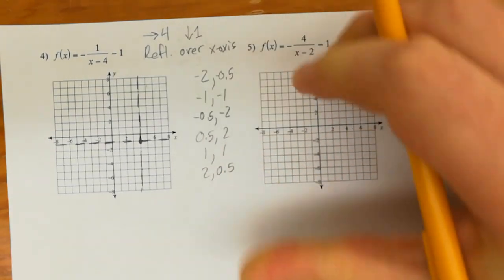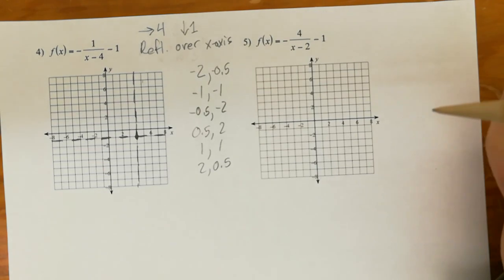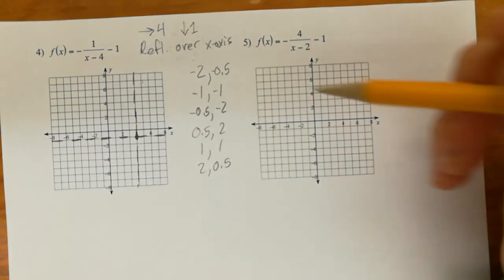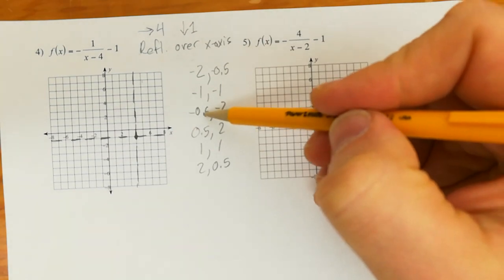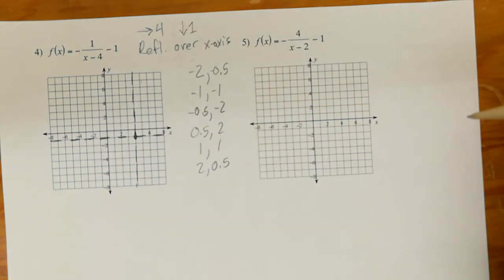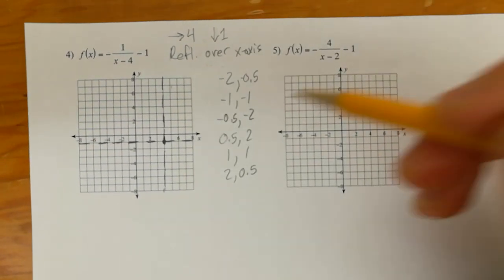Okay. And of course, with all these, you can use a graphing calculator to assist. And you can use the table on a graphing calculator. Keep in mind the table is not going to show you this value, so you might want to have it step by 1/2 on your table setup.